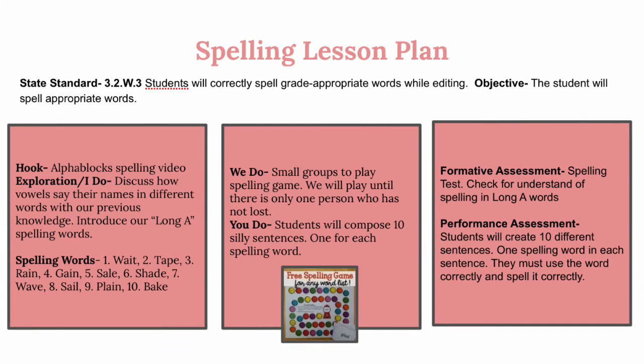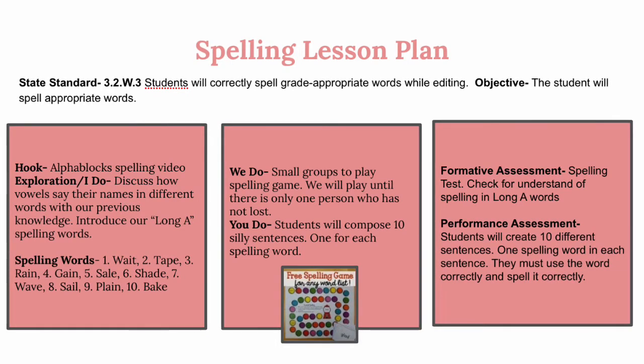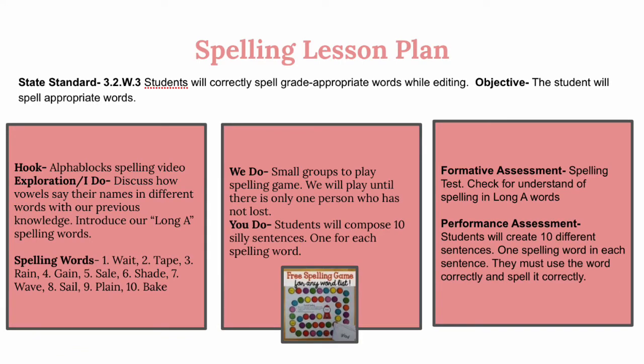For our formative assessment, we are going to take our spelling test. These will check for the understanding of the spelling in the long A words. And then our performance assessment, students will create 10 different sentences. These must be complete sentences, and they must contain one spelling word in each sentence. They need to be used in the correct definition and they need to be spelled correctly.